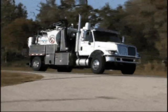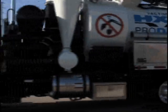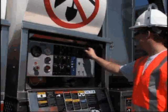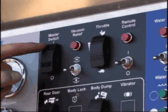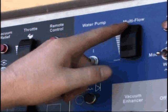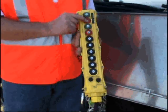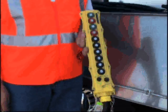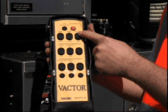An optional 8-cubic-yard tank mounted on a tandem axle chassis is available for those who need a higher payload capacity. The HXX Prodigy has a lower empty weight than many competitive machines, giving it greater load-carrying capacity and enhancing its maneuverability. Operator controls are ergonomically designed and conveniently located in a central console close to the large toolboxes and hose reel. The controls turn on and regulate all functions, including the engine RPM, water pump, air compressor, dump functions, emergency stop, lights, and the optional boom movement. A remote push-button pendant control with a 75-foot cable, vacuum relief, and water or air on-off control allows the operators to control functions directly at the work area. Even more popular is the new wireless remote control for optimum operator flexibility.